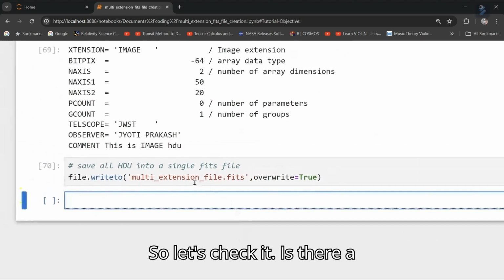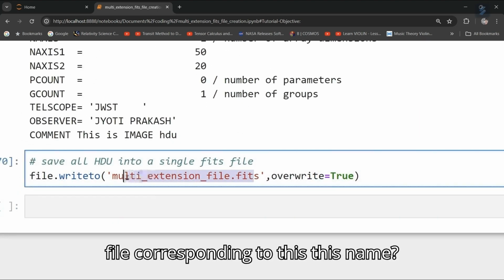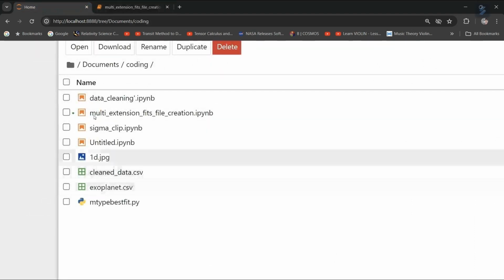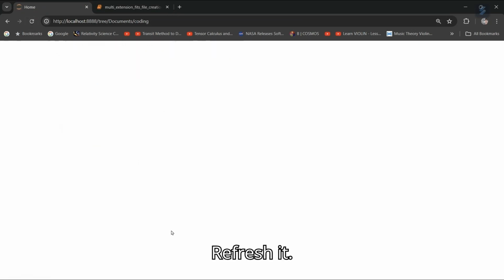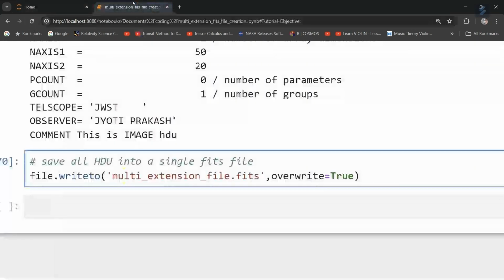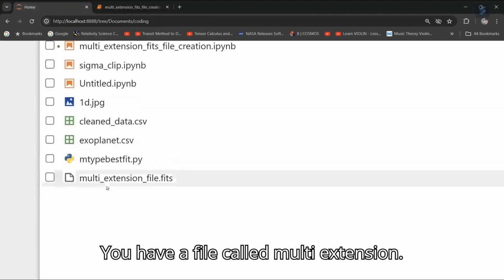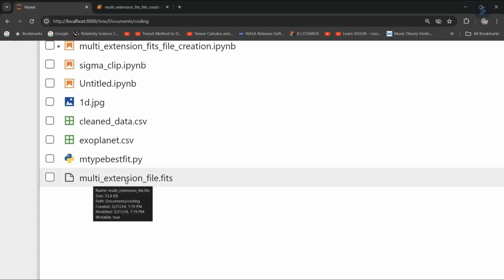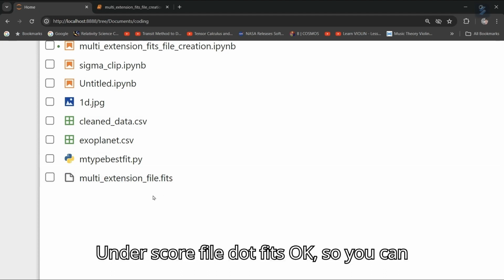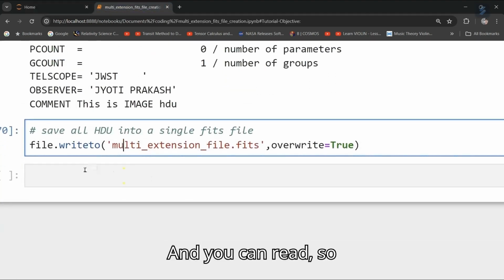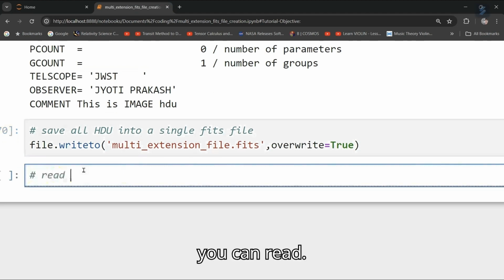So let's check it. Is there a file corresponding to this name? So refresh it. Here you can see that you have a file called multi extension file dot fits, okay, so you can visualize this file and you can read the saved file.